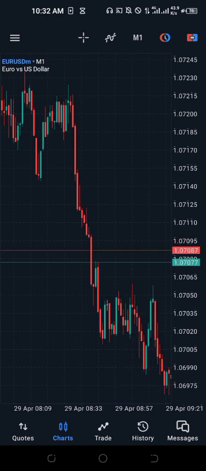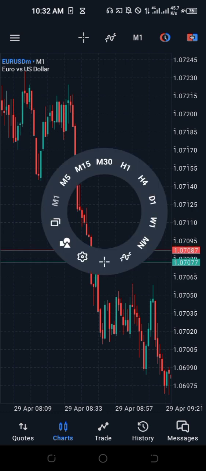So now you click the center, or anywhere you click the center, this pops up here. Now these are time frames. This M1 means 1 minute time frame. It takes the candle 1 minute to form. M5 takes the candlesticks 5 minutes to form. M15, 15 minutes. M30, 30 minutes. H1, 1 hour. H4, 4 hours. D1, 1 day. W1 equals 1 week, and MN equals 1 month.